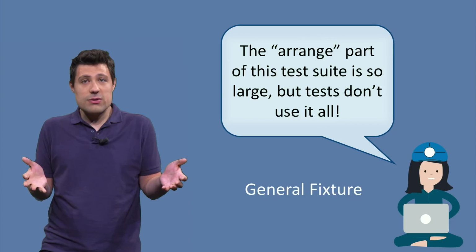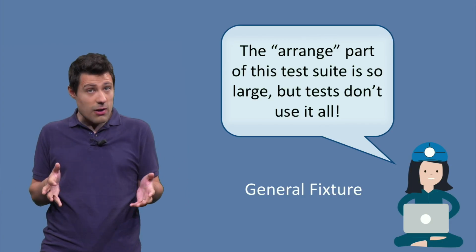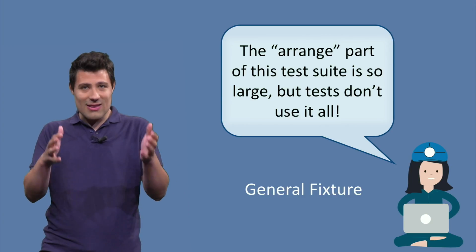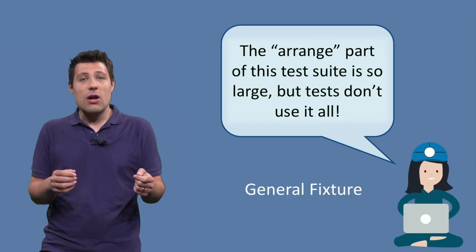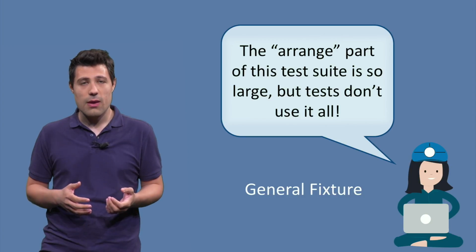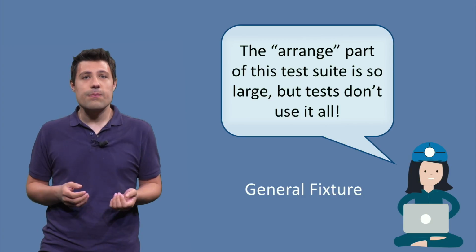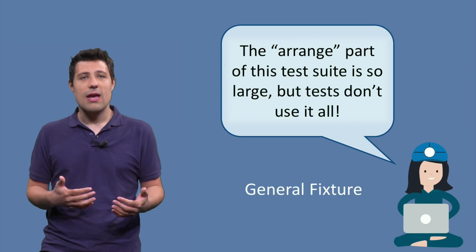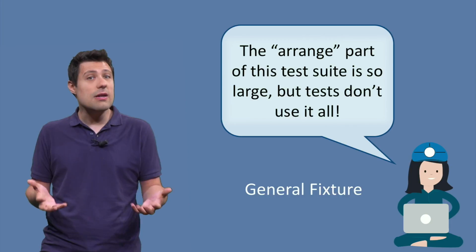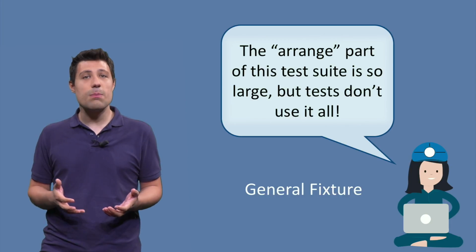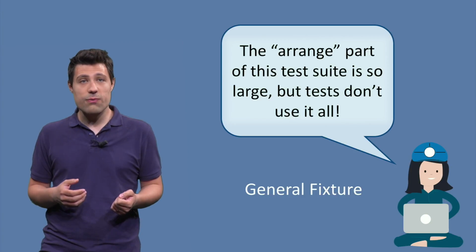And the problem with this is that this is very hard for developers to understand. They never know what data is important for that test in specific. A large fixture requires lots of cognitive effort to be understood. How to mitigate this smell? Make sure that your tests contain clear and concise fixtures, and never more than what's really needed. We are going to actually see one design pattern called Test Data Builder that helps developers to avoid the general fixture code smell.